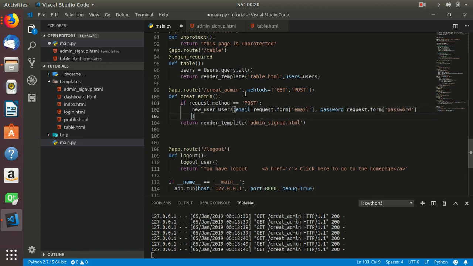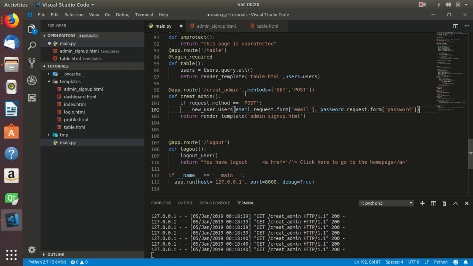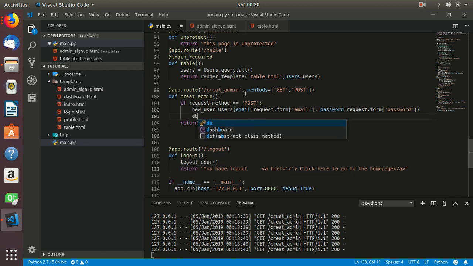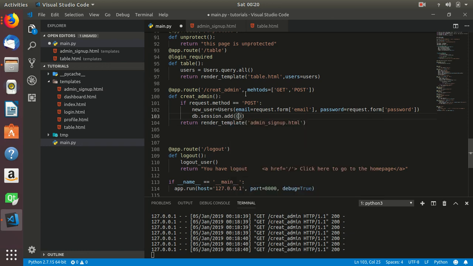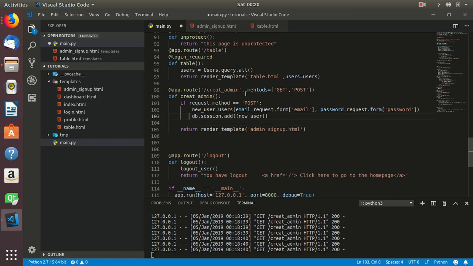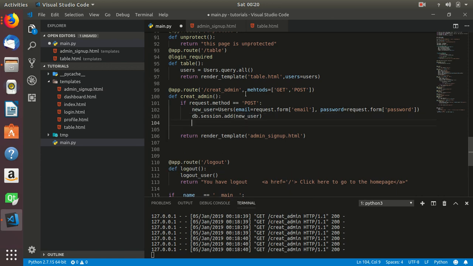So this is another method you can use to get information. db.session.add new user, db.session.commit.